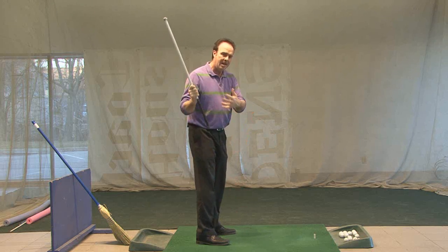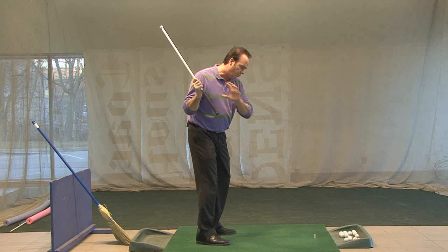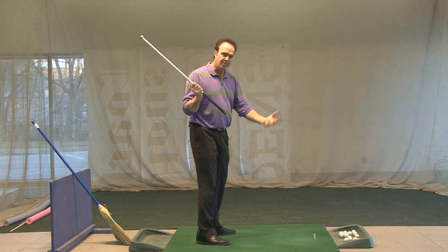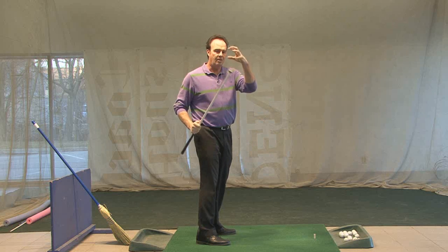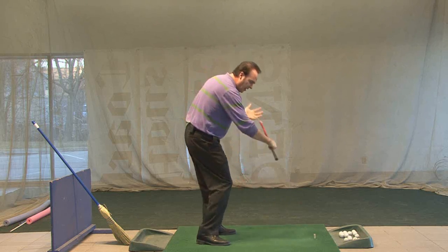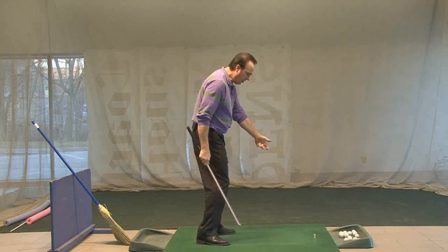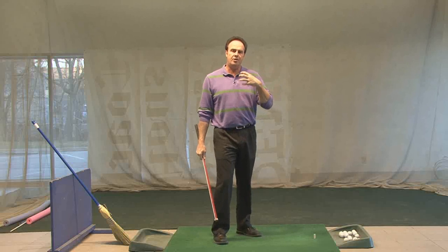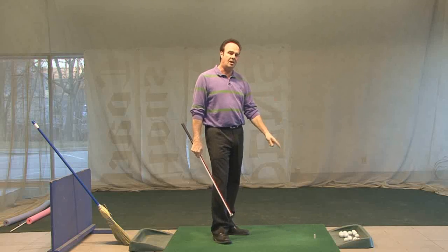So the tendency that people have when they swing the golf club is to move in the direction of the golf ball because their brain thinks my job, unfortunately, instinctively, is to take the club head on the end of the stick and strike that thing on the ground and maybe lift that thing up in the air and hit it really hard and try to kill it. And all those things are counterproductive, but your body will try to achieve those things if that's what your brain is telling it to do.